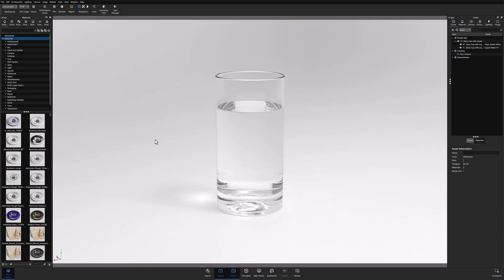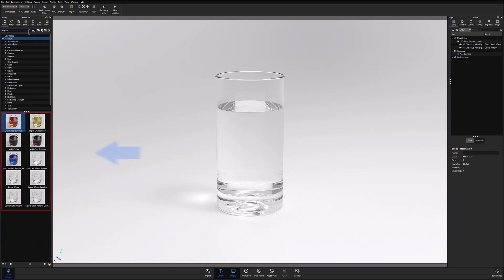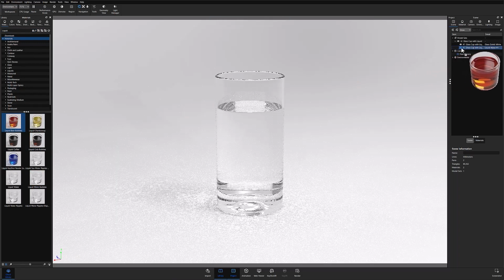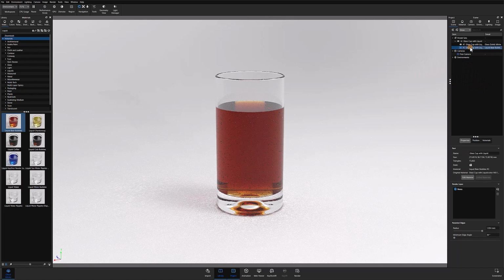To use a pre-made bubble material, locate the material search bar and type in liquid. This will pop up KeyShot's default liquid materials, including the options with bubble geometry already applied. You can then easily drag and drop these onto your models to replicate the liquid you'd like to mimic.